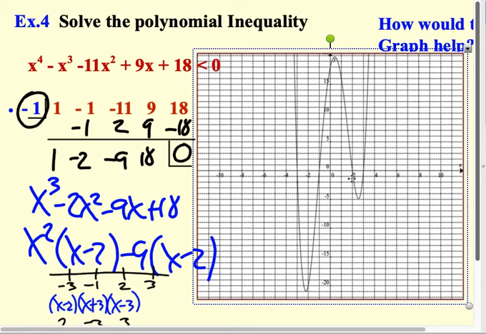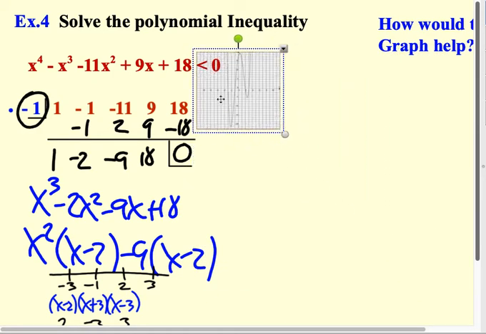And what you notice as the inequality goes, if I'm looking for less than 0, what I'd be looking for is all the negative y values. So there's negative y, and there's negative y. So if I have the graph, and I can use my calculator, I don't need to do number line testing. I can tell you that on the interval -3 to -1 would be part of my solution, and 2 to 3 would be the other part of my solution, because those are my negative y values.